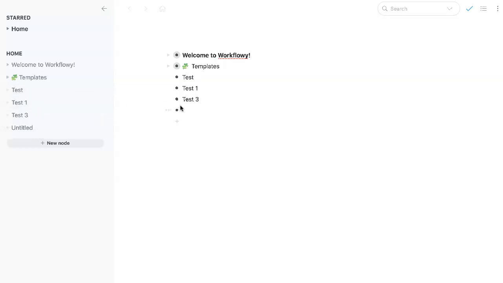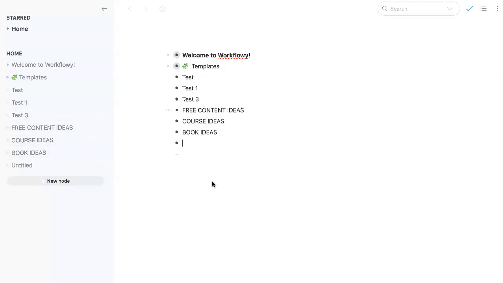So how you would treat that, for example, if you have a node with free content ideas, with course ideas, with book ideas, with anything else, you can just knock them out here, and then go into detail here, and let's say, for example, a video about XYZ, and then a video about ABC, and so on and so forth.